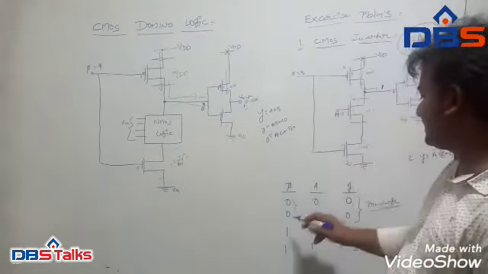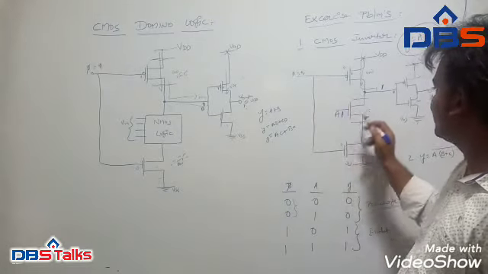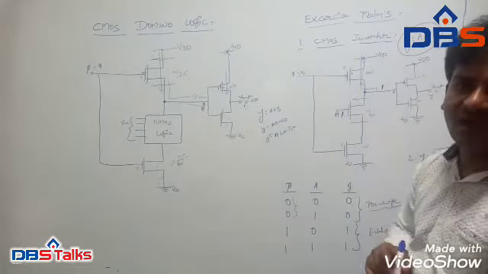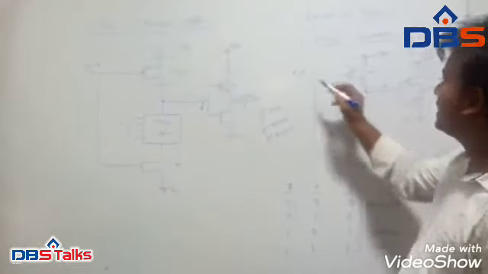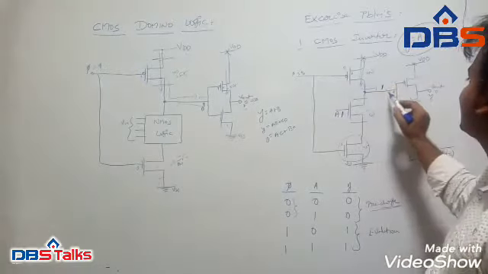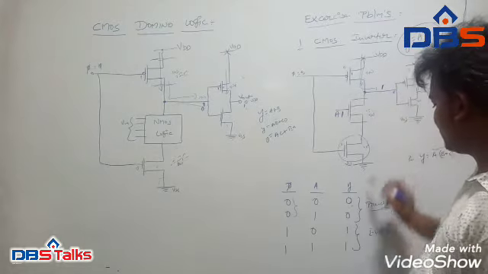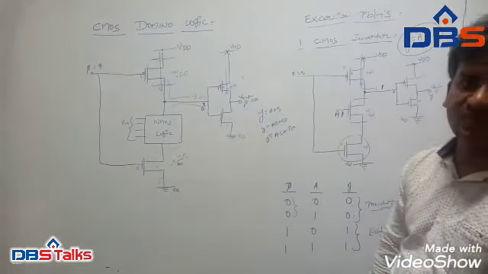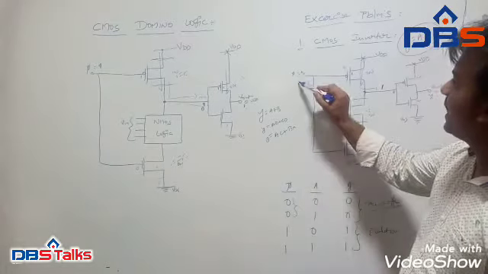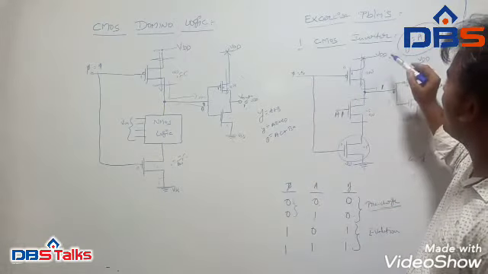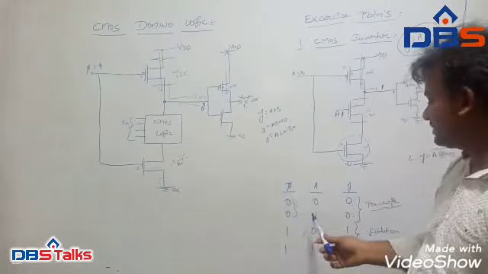Same again, the next case is if Pi is equal to 0 and we change A to 1. Even though A is 1, the NMOS transistor will be in the off condition because Pi is equal to 0. For that case, the VDD voltage again follows to the inverter and we get the output 0. Whatever Pi is applied, it controls the entire operation of the circuit.